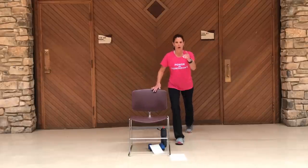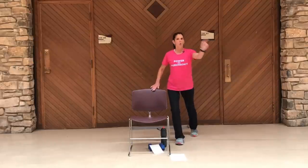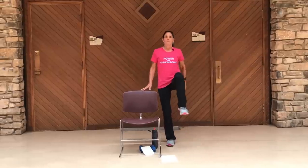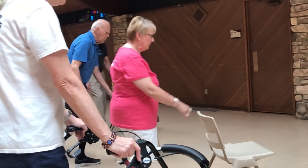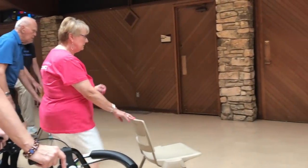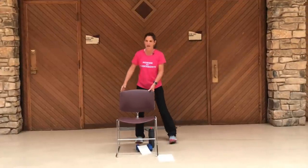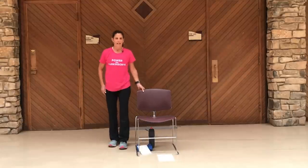Heel, toe, heel, toe, lift, down. Front, back, front, back, up. Again. Front, back, front, back, up. One more. Front, back, front, back, up. Great. Let's take it over to the other side and see how we work on that side.